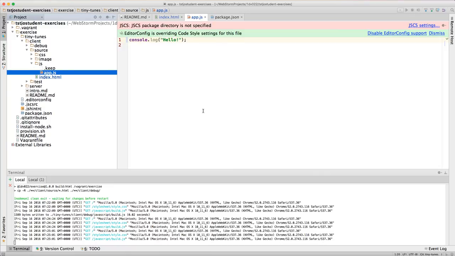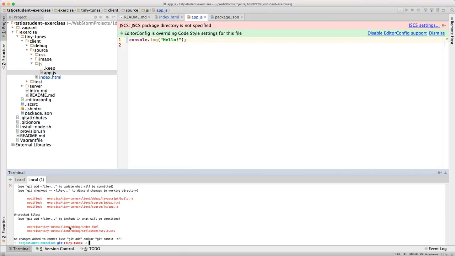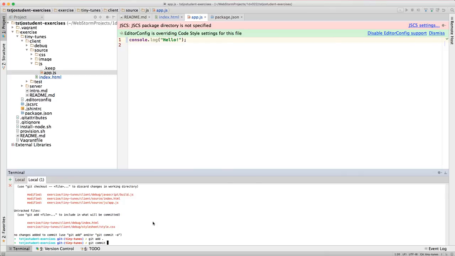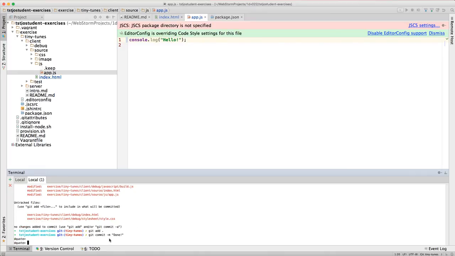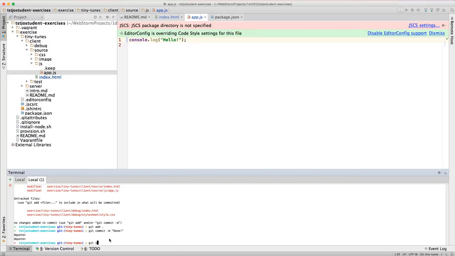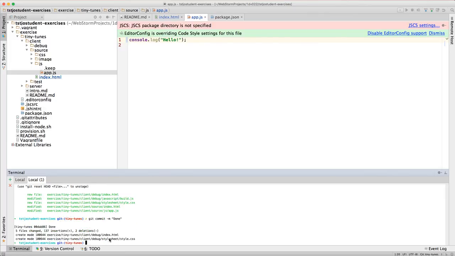So the last thing I want to point out is, okay, we are finished with the TinyTunes. What do we do? Of course, we could do a git status. And we will find that we have some changes here. Actually, we are tracking this debug folder that wasn't meant to be done. But that's okay. We do git add, git commit, minus m fin, done. You shouldn't write bangs in the comment, then you get this quote. How do I exit that one? Git status, is it committed? Changes to be committed. Oh, it didn't work. Done, like that.